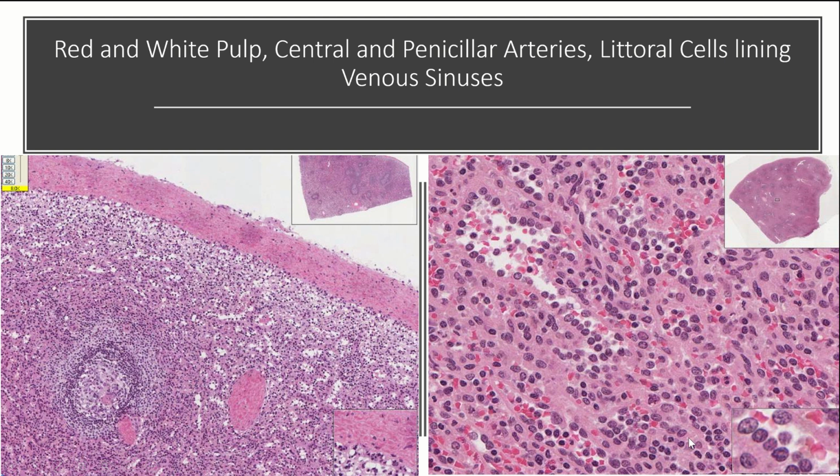Okay, and then we also have these things called littoral cells. You can see a zoom in right here, and we'll see a better depiction of it, but basically littoral cells are kind of like a gate. They're a gate and they only let mature and young red blood cells through. If you are an old red blood cell, you cannot go through the gate, you cannot pass, because you need to be eaten up and processed to make way for new red blood cells.